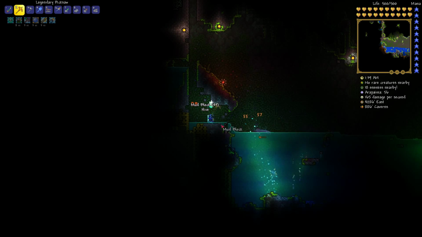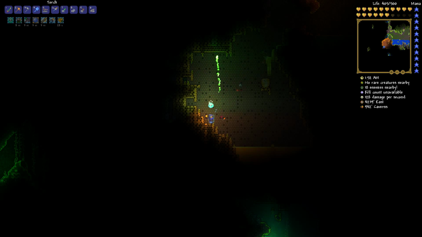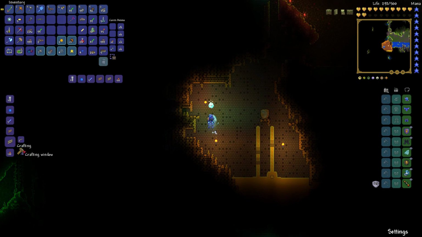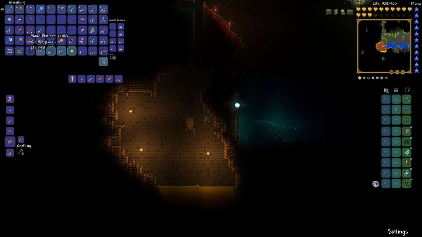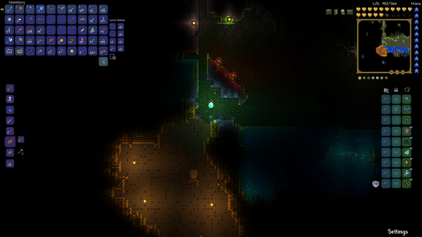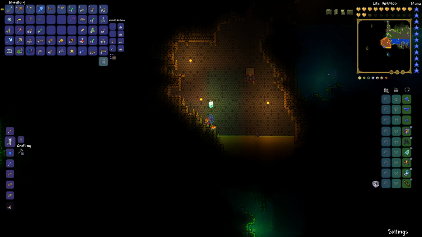let's drain this water. There's a beehive, so I could kill the bee boss. But I need some more health. I don't have any wood. Can I? I'll just put a campfire here for some health regen.